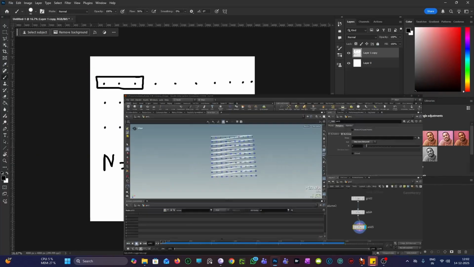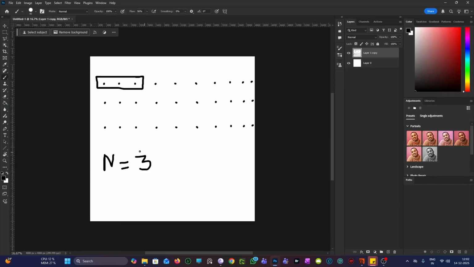So here skipping means, if the value of n is equal to 3, let's talk about the first curve, which will start from point number 0. Including point number 0, we skip 3 points: 0, 1, and 2. Then the next point will be point number 4, right? Then directly connect point number 0 to 4. Then again starting from point number 4, we skip 3 points: 4, 5, and 6. Then directly connect point number 4 to the seventh point.